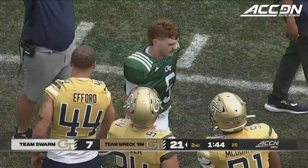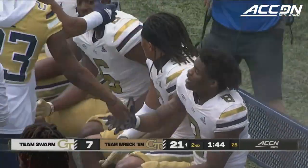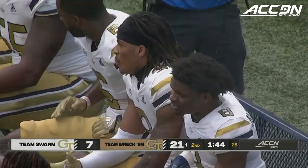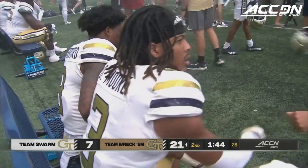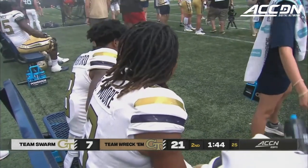Again, players today are kind of switching back and forth between both teams, defensively and offensively. But we've seen some really nice work out of the secondary so far for these teams. DJ Moore offensively making the play there in a wide receiver battle, as you see him sitting next to Malik Rutherford. That feels, again, kind of like an open door right now with the production they lost from a season ago.